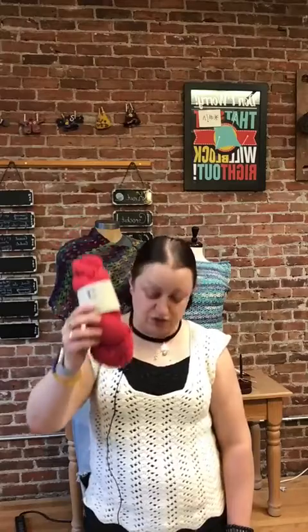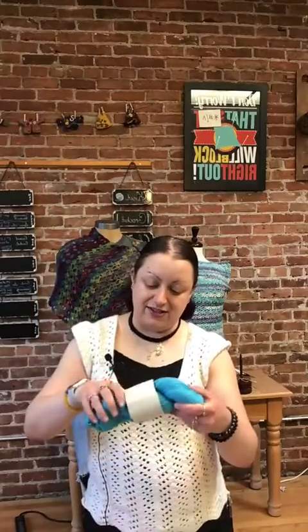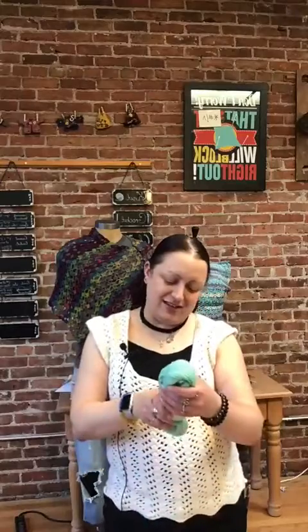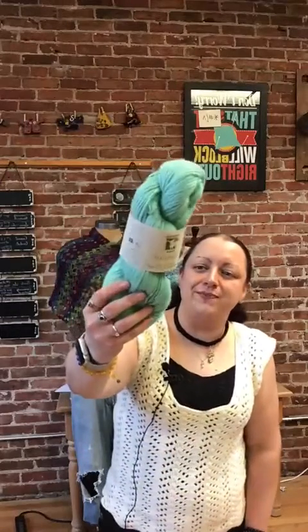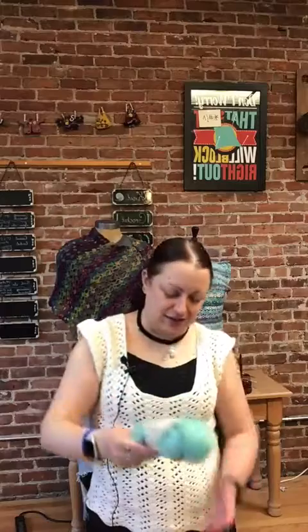This also has a lovely drape to it. It makes wonderful shawls. This color, I love this color. This is turquoise, and it's just a happy, cheerful color. This one really, I think it just kind of bounces off the wall. It's so bright and so wonderful. And then this last guy is Sea Foam. I think that kind of fits the beach theme, you know, sea, beach, sea foam. This is a lovely pale mint color.